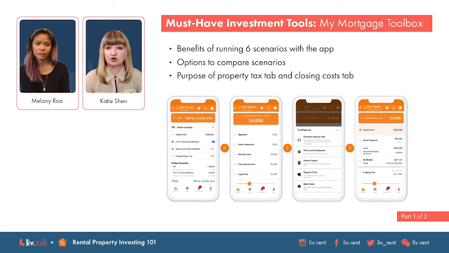That's for the same listing. That's a lot of numbers, and the app has several tabs. My favorite tab is mortgage calculation, where a client can play with the different scenarios, compare them side by side, and even see a split of principal and interest and the balance of the mortgage after 5 years. There's also a property transfer tax tab where a client can see if they are eligible to waive the property transfer tax, and if not, how much they will need to pay. And also closing costs, to calculate the other expenses they will have in addition to the down payment.